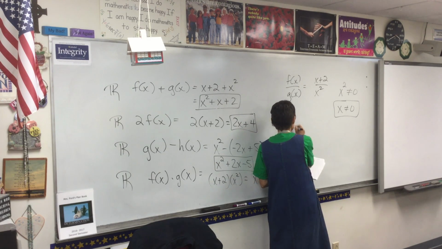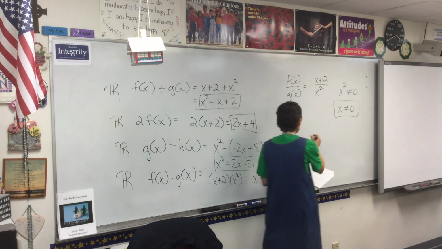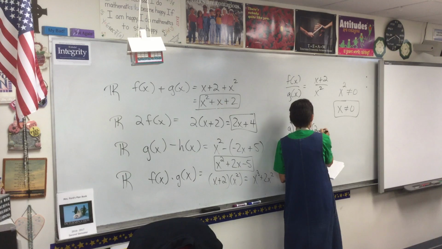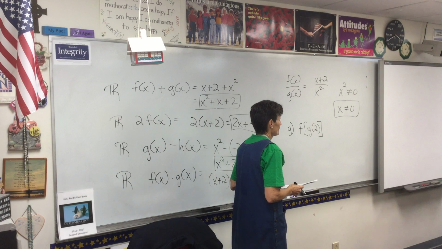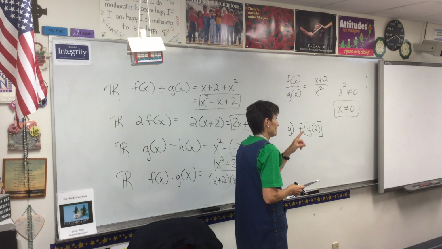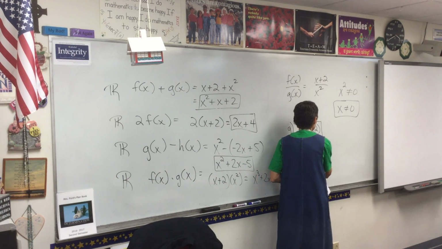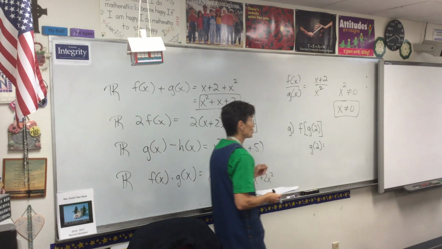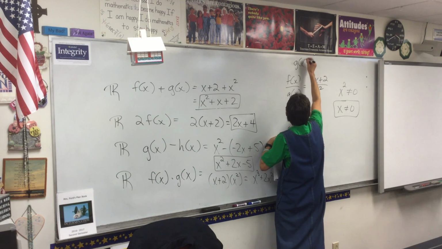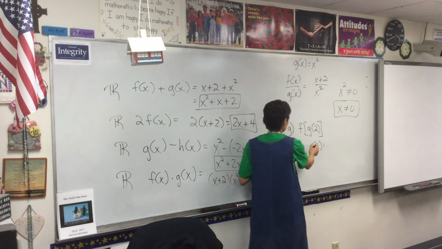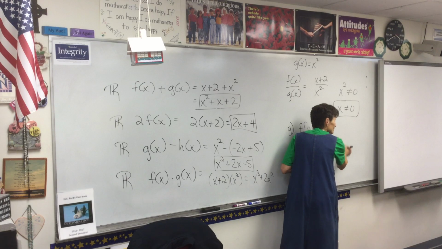Now, starting with G, we have a whole different situation. Does anybody know how to deal with this? You've done it before. What do you remember about that? Don't you plug the 2 into the G equation and plug that answer in? That's exactly what you do. She said, don't you plug the 2 into the G function. In other words, don't you find G of 2? Yes. And our G function is x squared, so if we plug 2 into it, it would be 2 squared or 4.